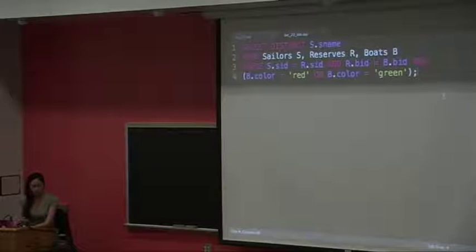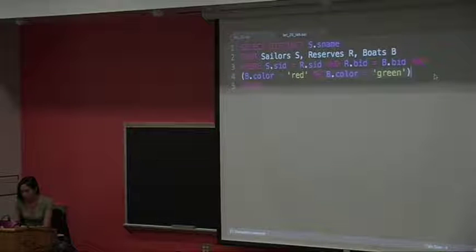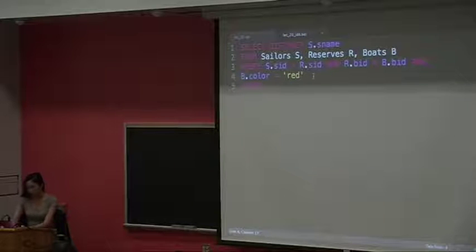So if we want to quickly change this by using the concept of union, what do you think we will be doing? What we can actually do is, first of all, we keep this here.